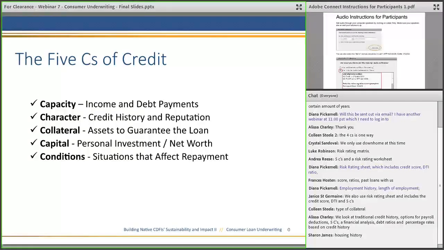So thank you everybody for participating in that little activity. So we're going to move on and talk about the 5 C's of credit. The 5 C's of credit are character, capacity, capital, conditions, and collateral. Together, all of these serve as a way for lenders or CDFIs to evaluate the creditworthiness of any of your potential borrowers. Some organizations use a more simplified model for assessing risk in their consumer loans. It's called the SAW model. What they're looking for here is stability, ability, and the willingness to pay of your particular client.